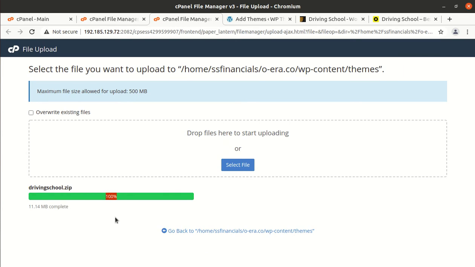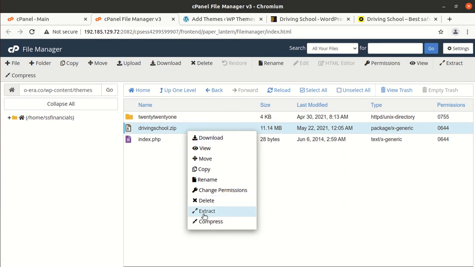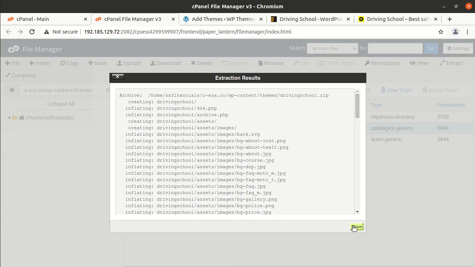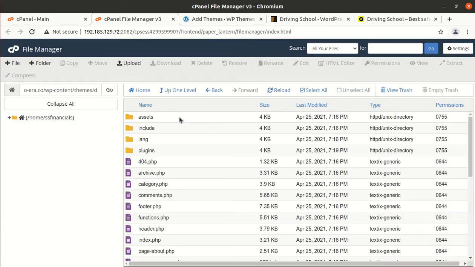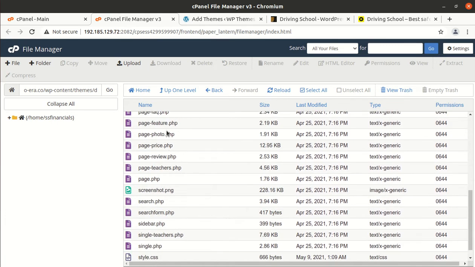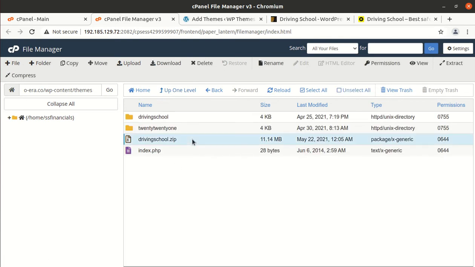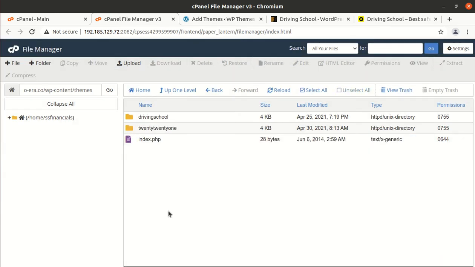And once the progress bar turns 100% with green, we can go back and extract the uploaded file. This is the uploaded file, and now I am extracting it, and the extraction outcome is this driving school folder, in which all the theme components, folders and files are here. So okay, wonderful. And now we can delete the zip one. We have already extracted it. It was just consuming server space.